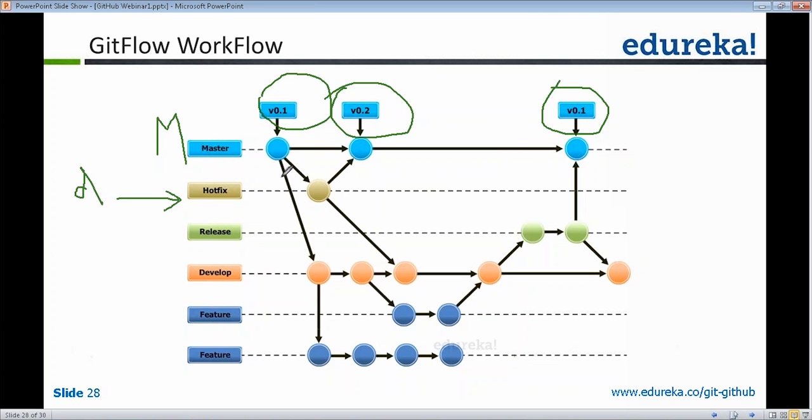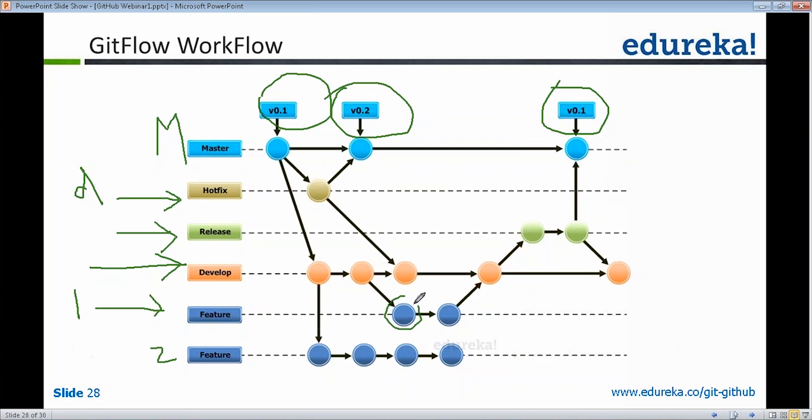Here you can see there was a defect on the main line, and we have given a hotfix here and worked directly on the main line, which is done in some exceptional scenarios. The third one is the release branch, in which we can cut our releases. This one is the development branch, in which you can start doing your work on different features. This is feature 1, this is feature 2.